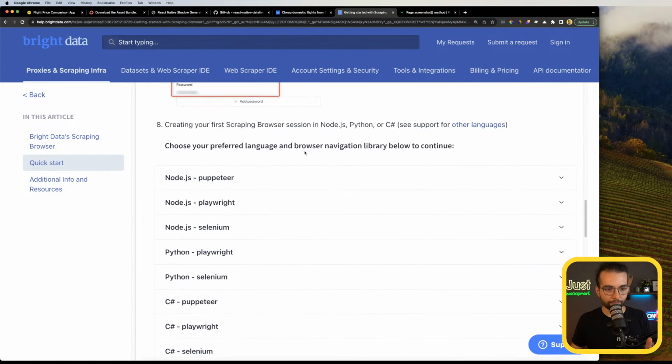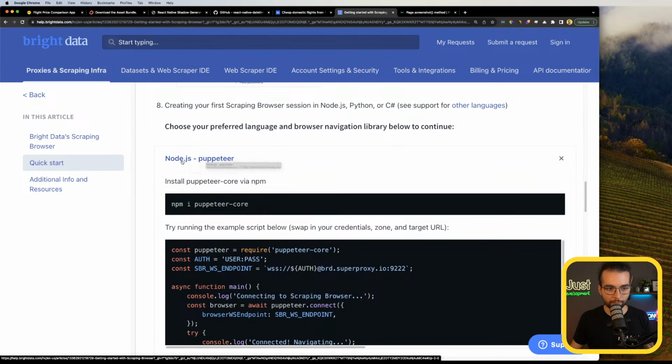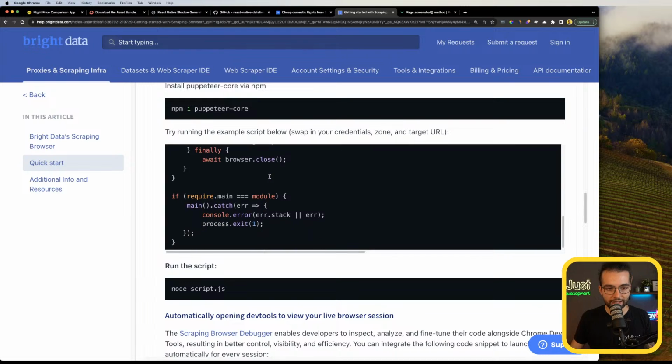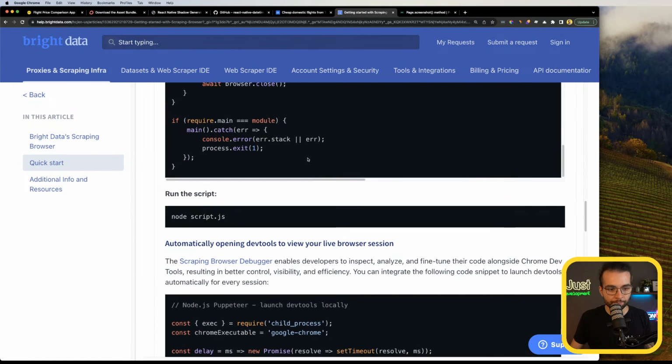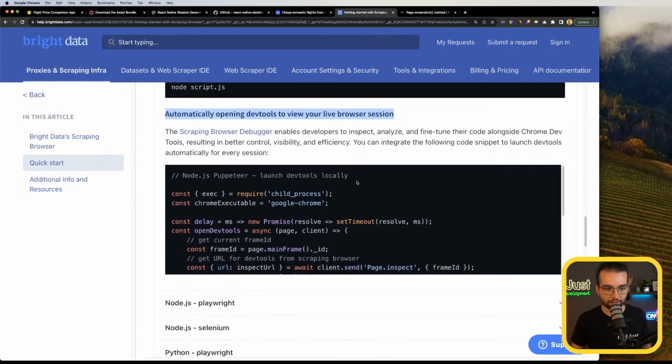We already have done that, and the example for Puppeteer, let's open that up. It shows the same code for connecting to the browser, and below that it also shows how we can automatically open DevTools to view our live browser session.